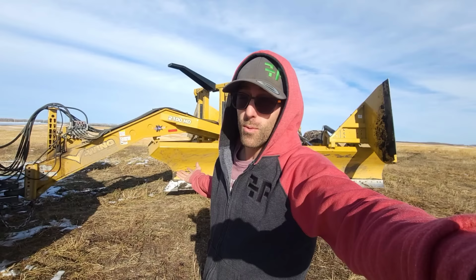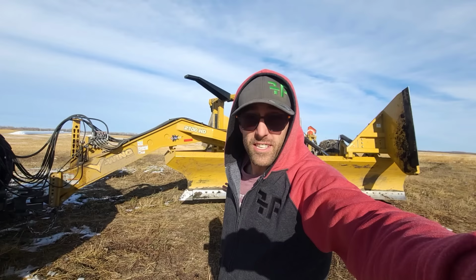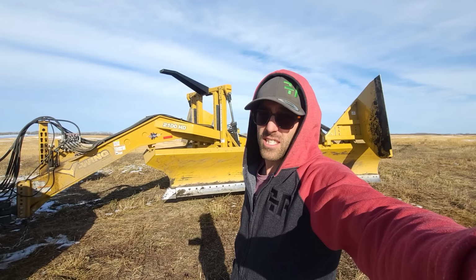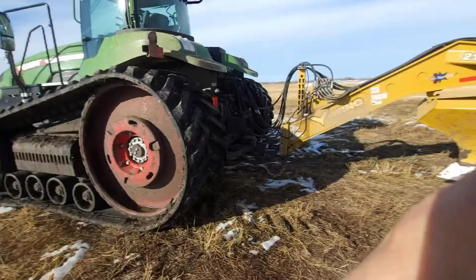This thing has more hydraulics than Trudeau has excuses. I really don't know how to run this thing yet properly, but we are definitely trying. And as you know, I like to learn with you guys. You can tell that I've taken a little bit of paint off the blade. I was playing around with this thing last night when we got it hooked up. So let's take a peek, shall we?